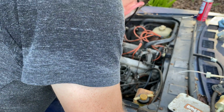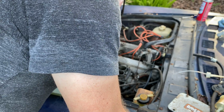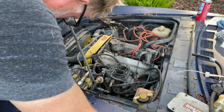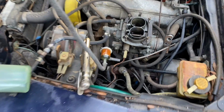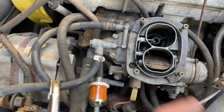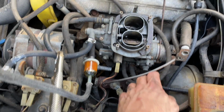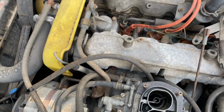It's not getting the fuel through there. It has to have some kind of freaking bleeder thing. Oh, that hurt. Yeah, that hurt. I don't know, guys. It ran, which is good, but I bet you this carburetor is all jacked up. And there's all kinds of hoses that are loose, and who knows what's going on. It ran for a minute.